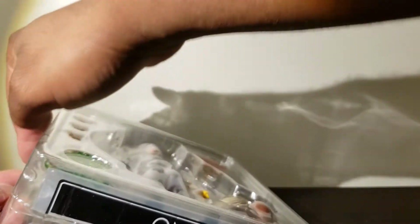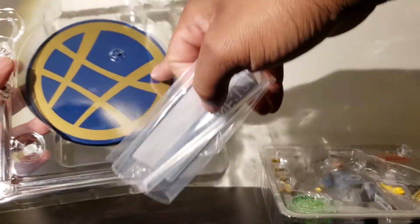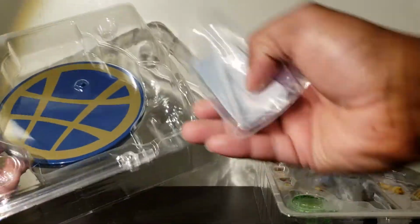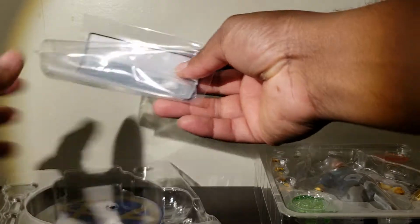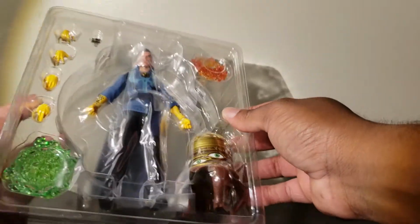Now, usually the first clamshell houses the figure and most of the accessories. Sometimes there will be things in the secondary clamshell. Always the stand and the articulated arm. Alright, this little nibbin we all know pops out and you can put the stand in there. I'm not going to do that. And then, just like imports, you have your collectible bag, so you can put your accessories in there if you so choose to. I do mine a little differently, so I don't use those. Alright, and then you have the figure.